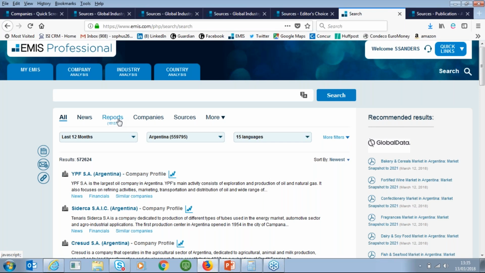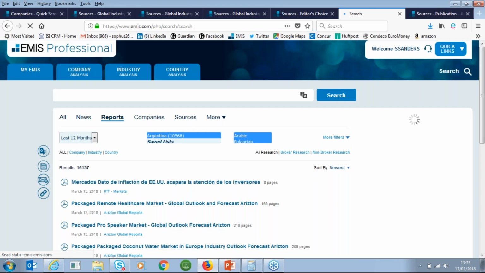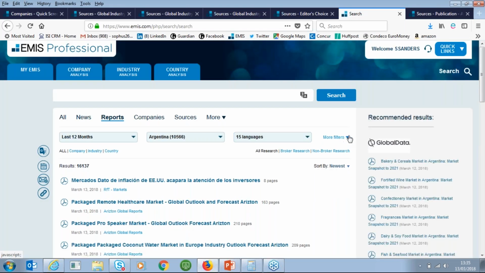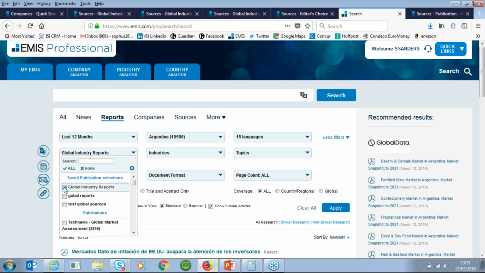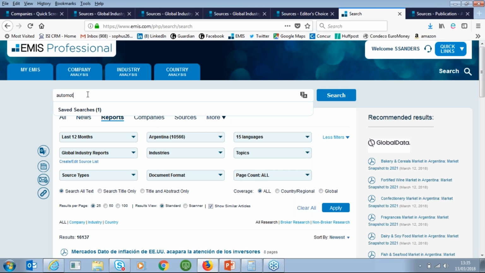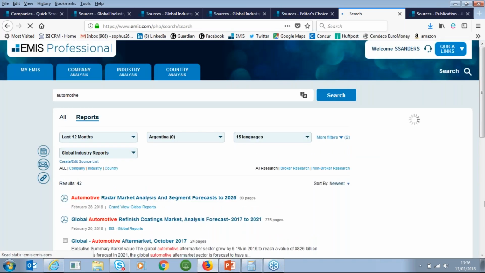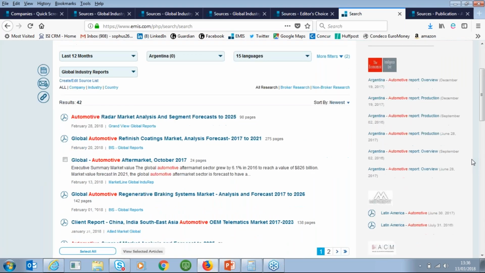So in order to look for keywords within industry reports, if we check under reports here, we can apply filters here. So you'll see we have reports selected, and if I choose more filters, here under sources, I can actually choose to search for a keyword just within the global industry reports. So for example, I might want to see, okay, show me what you have in terms of automotive as a keyword. And if I select search title or title and abstract, this will now filter just within our global premium reports, any title that has automotive in it, title or abstract.